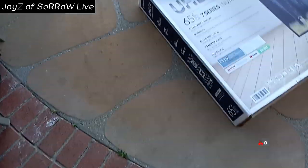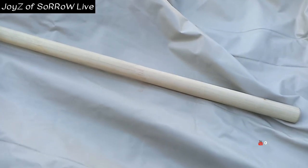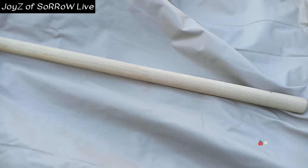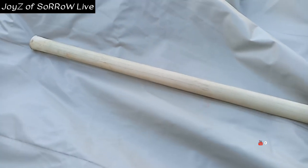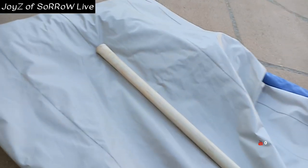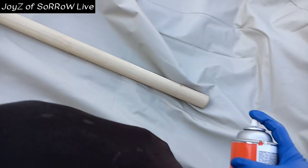So, okay. Oh, well, you know what? Prepare now. Alright, go ahead and shake this up. Yeah, I'm just gonna spray this down. Strip it off. And then tomorrow I'll be able to start shaping it. Alright, well, it's not exactly 2 minutes, but alright, let's give this a bit of a spray here.